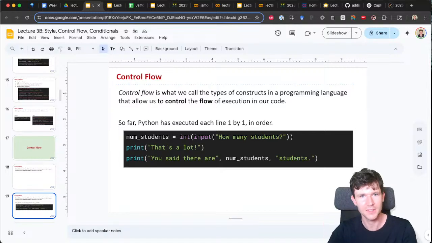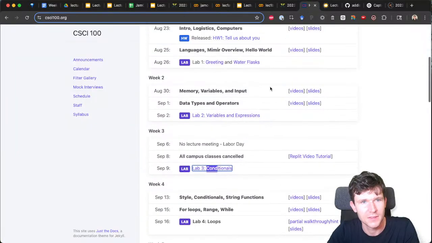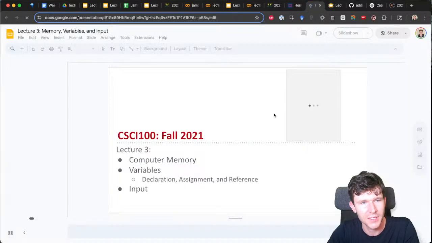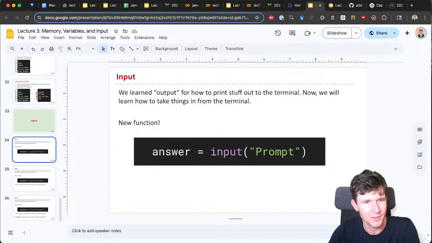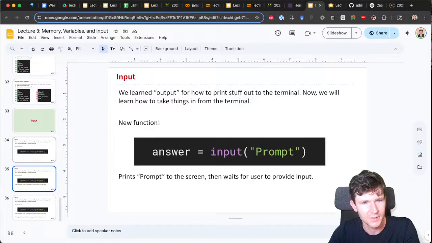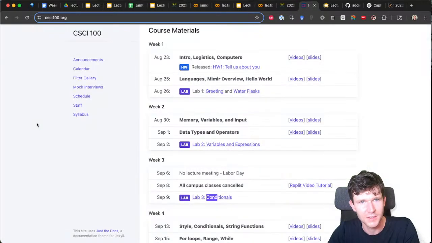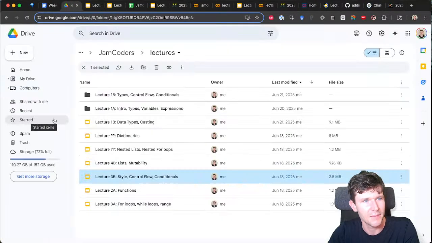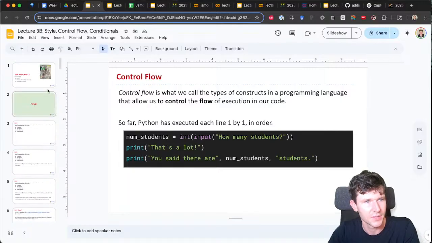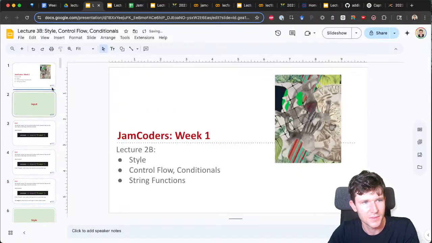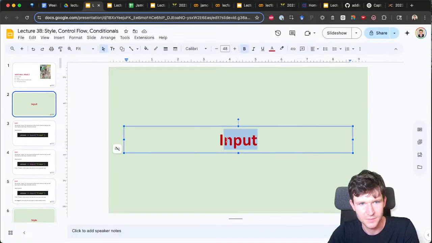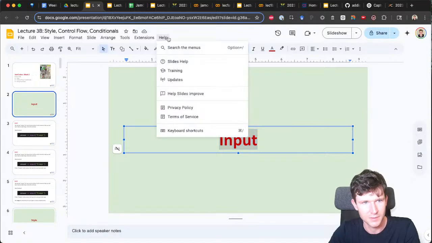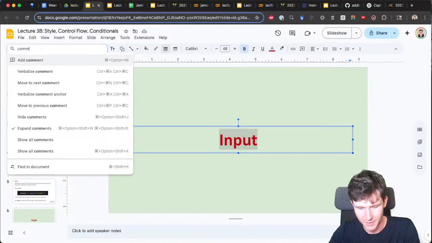And I remember I deleted some, I can actually just take them from here. So wherever I have input, I have like 3 slides on input. Okay, so I might do input here at the beginning. This is a maybe still. What is it here? Comment. Yeah, command option M.